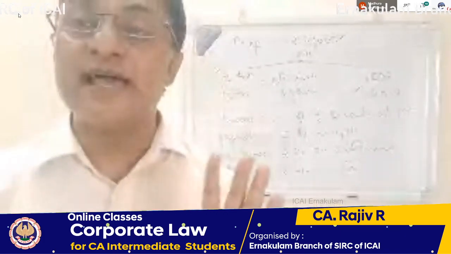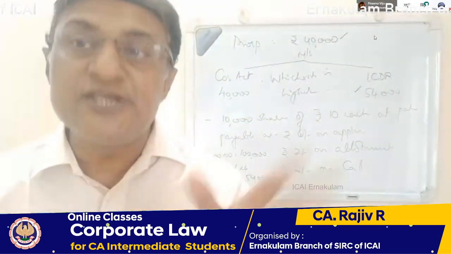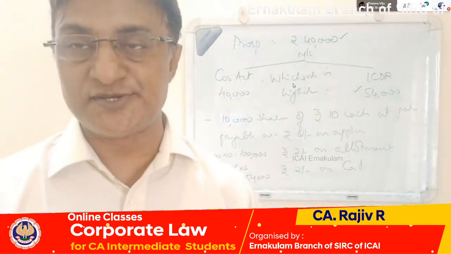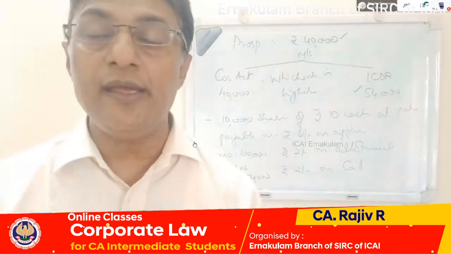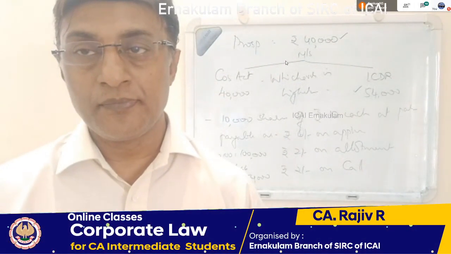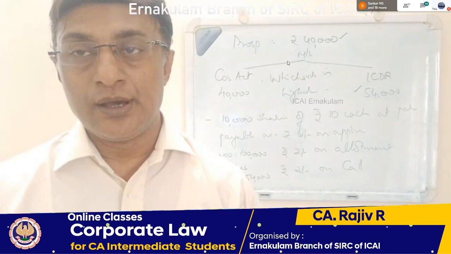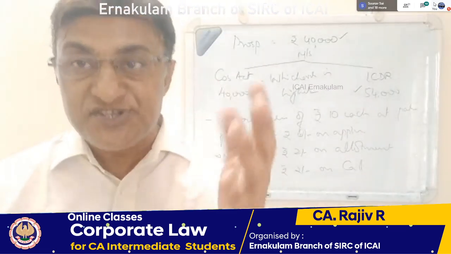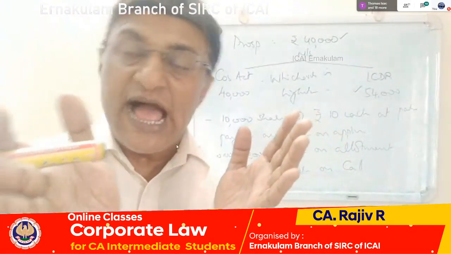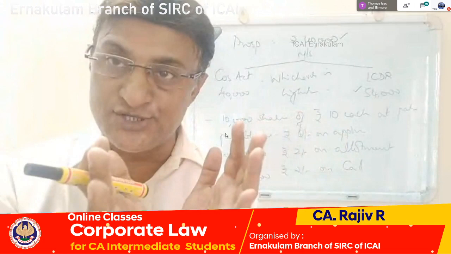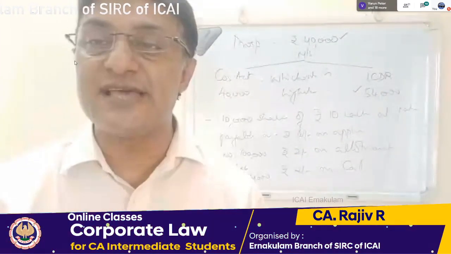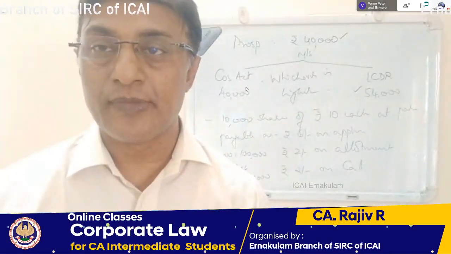Whatever is prescribed in the Companies Act, whatever may be prescribed in the company's rules, only that will apply to a private placement of capital made by a private company or an unlisted public company. So we have prescribed it under the Companies Act, we have prescribed it under the ICDR, and we have reconciled them also. And I also gave the logic behind why a minimum subscription of such and such an amount is prescribed.